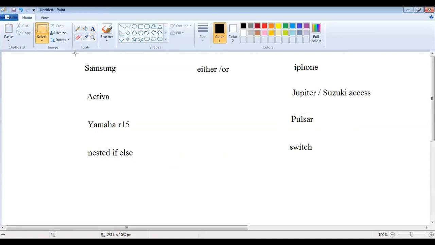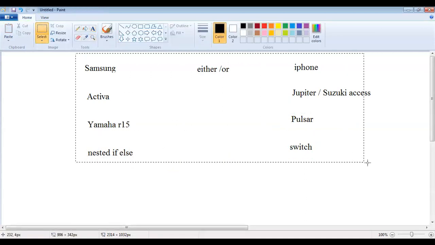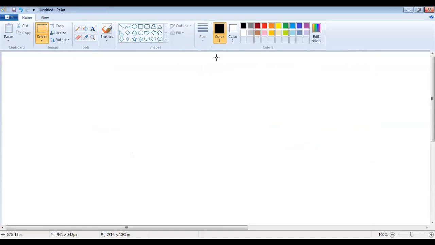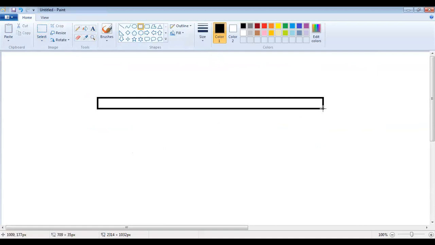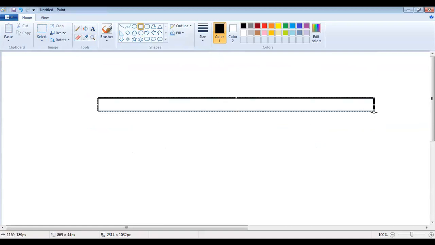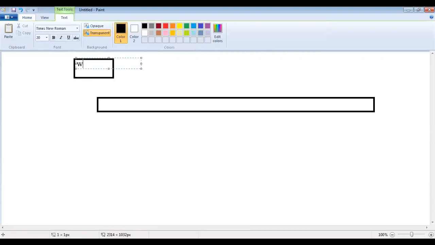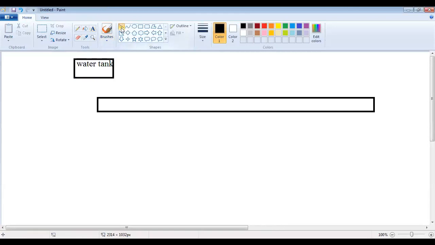Okay, so how does switch operate? See, we've all been to the masjid, right? The place where we do wuzu has an overhead water tank, the water tank of the masjid, and this is connected to a pipeline.